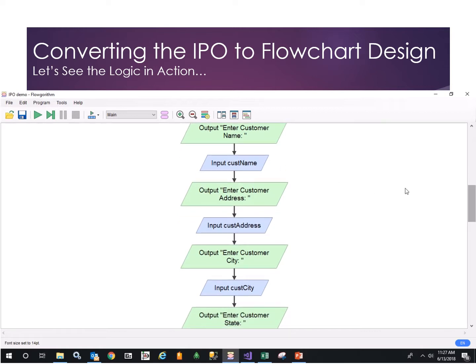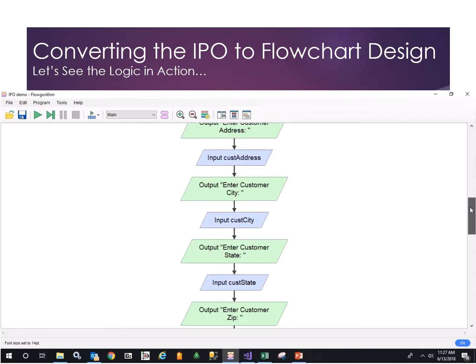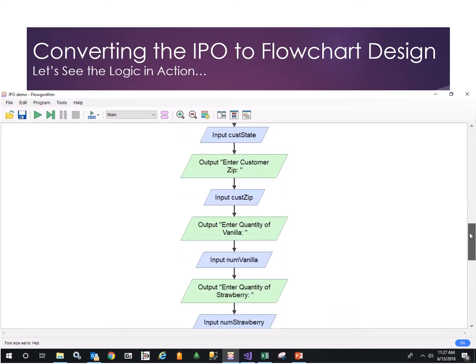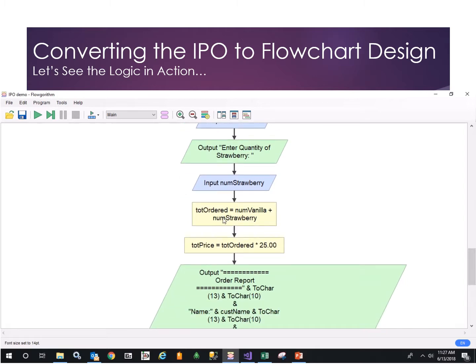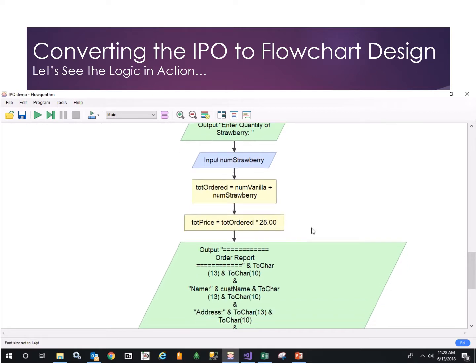And after we've completed our inputs, we're ready to do a little processing, a little calculation. So here we use the inputs to determine the total number of pies ordered, and the total price is going to be $25 times that sum. And then we're ready to output things.